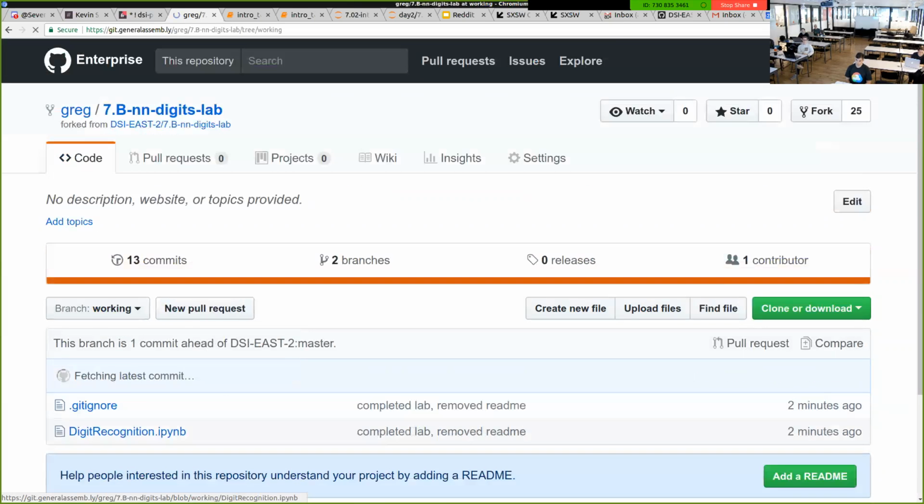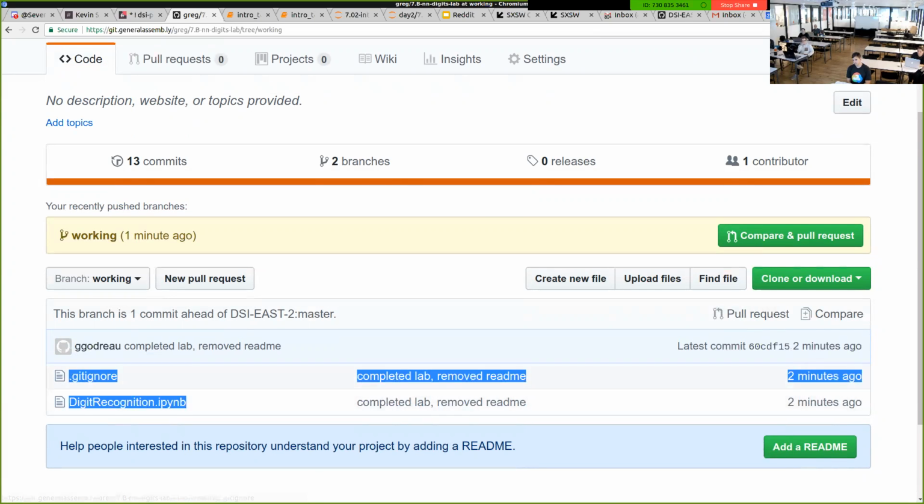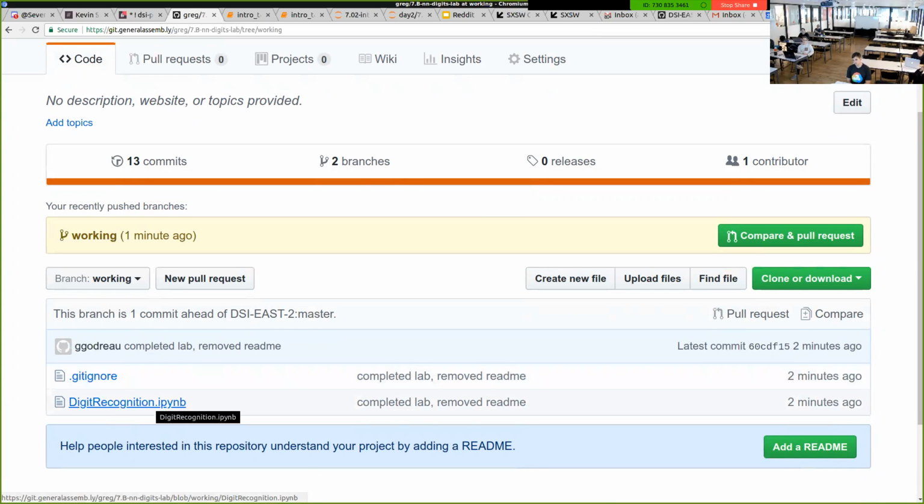So I click on working, and then notice that the readme.md has disappeared, and I've inherited a git ignore file. So it's essentially just the files that I've updated, which is the cleanest way to do it, I think, without all the extra trash. It doesn't seem to work for me though, because I always change the lab names from starter code to something new, and it still leaves the starter code, even though it says deleted on my git status. When I push it, it still shows up in my working directory. You just have to do a git add dot. That's what you have to do. And then it'll track the deleted file.